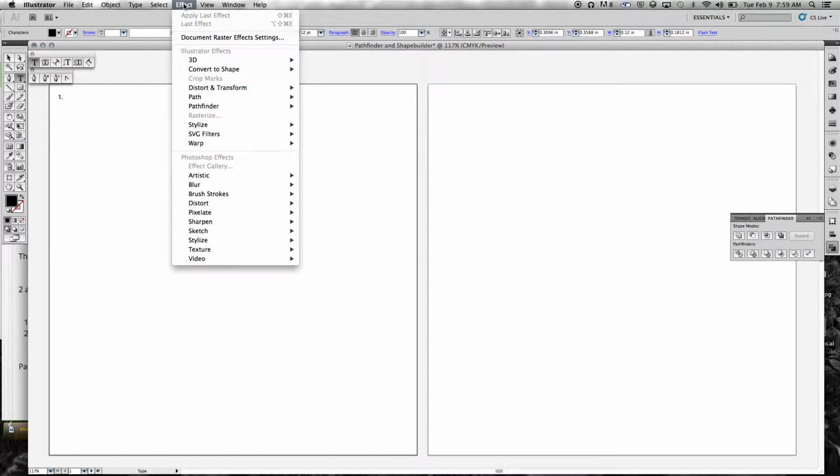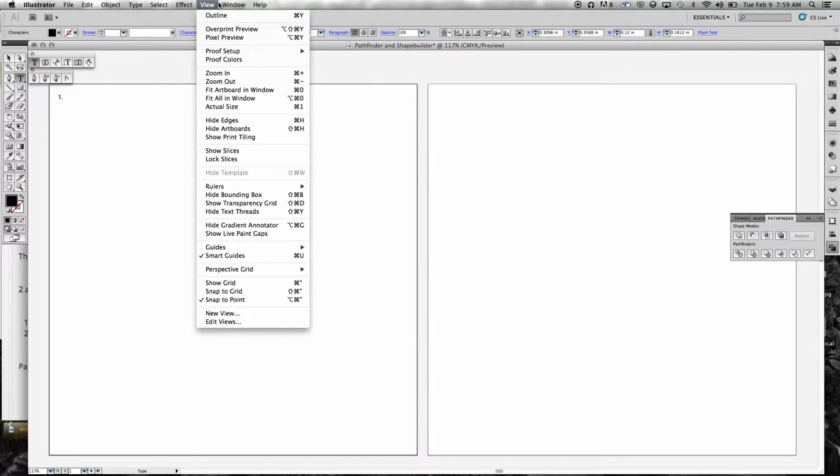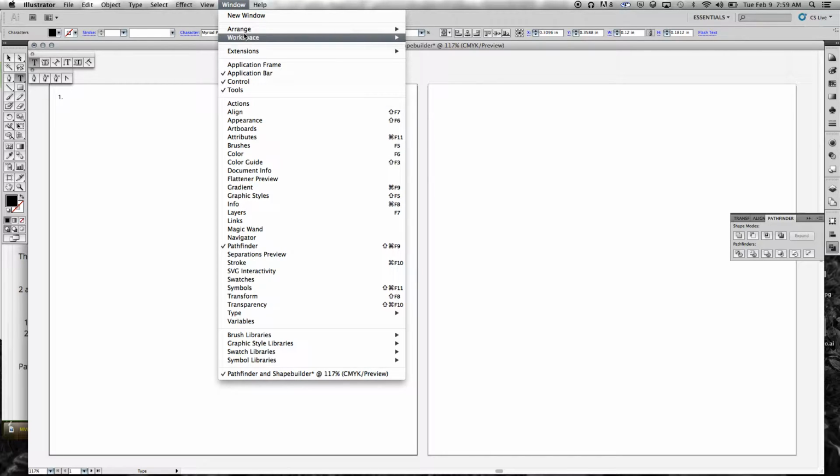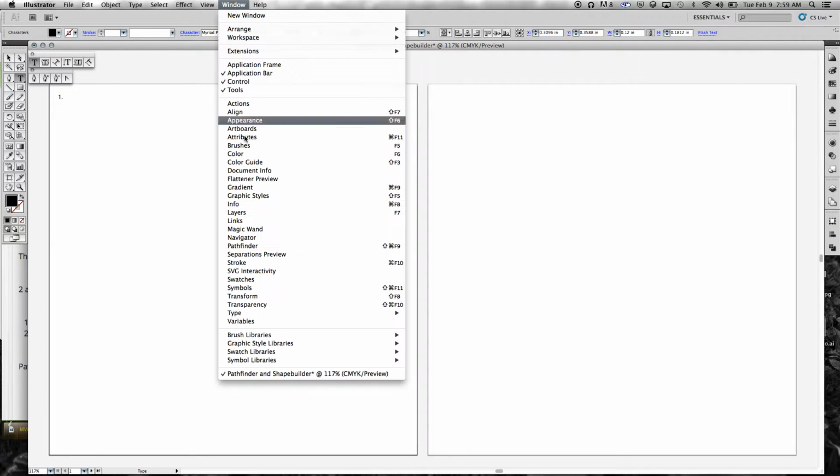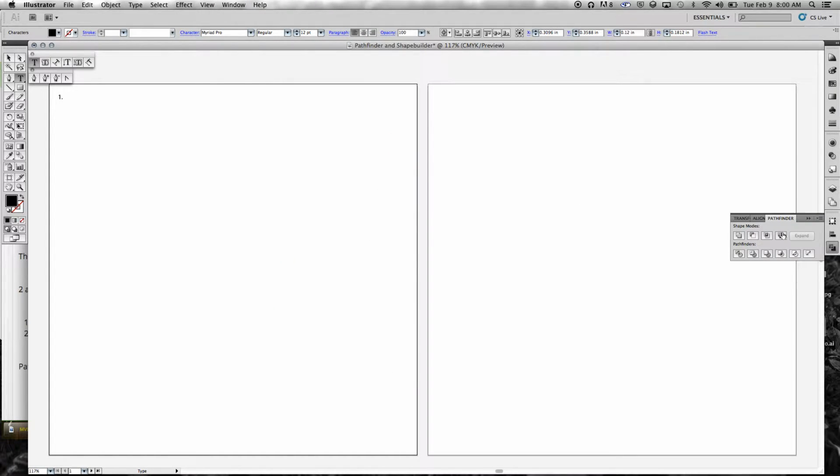In order to find the Pathfinder tools, go to Window and scroll down to Pathfinder. Make sure that yours is selected. It probably is not by default, so you select this. Mine disappeared because it was already selected, but if you select this, you will get this nice little box that shows up over here, and you can see all of these different options.